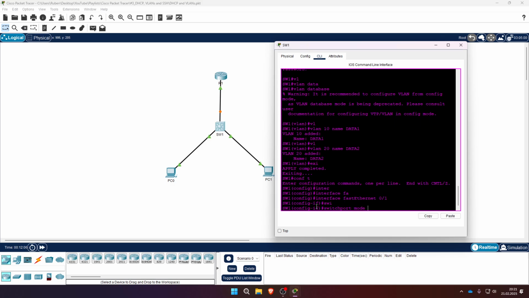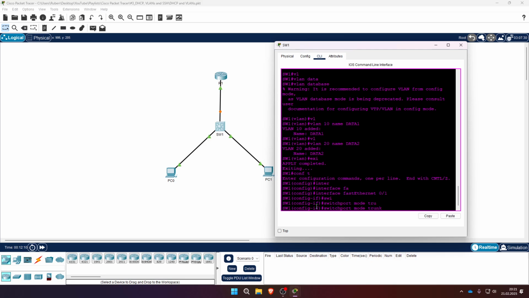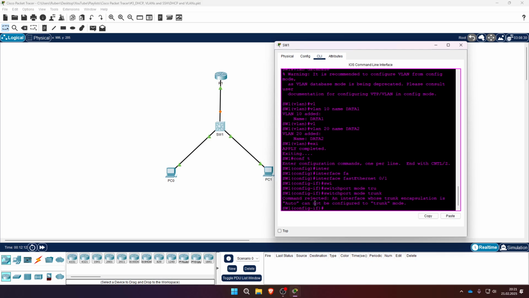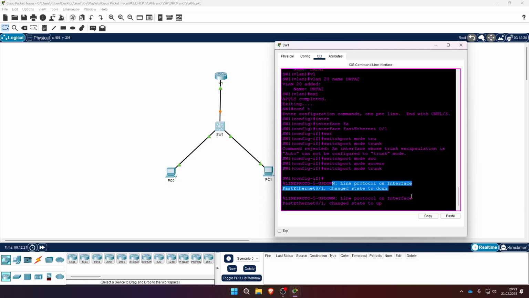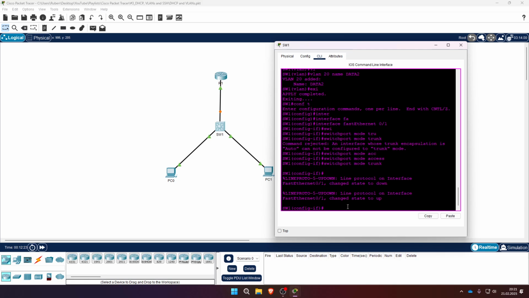You have to put it in the access mode first to put it in the trunk, because if you put it in the trunk first, it will show you that the command has been rejected. But if you put it into access and then into the trunk, you can see it's up. So I will write the configuration.